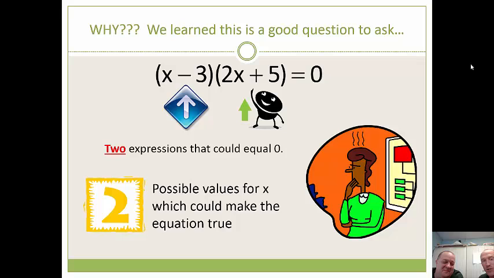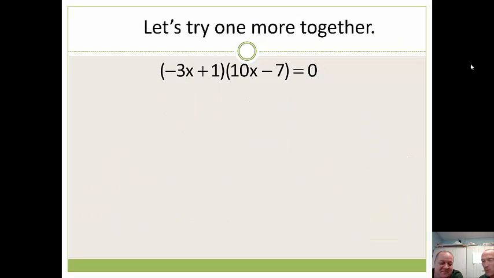There's going to be two solutions that will make the equation equal, the left side equaling the right side. So we're going to try another one. It's a good idea. Why not? So go ahead, we're going to give you 3 seconds to think about it. You can pause if you need more than 3 seconds to think about what you should do in this problem.